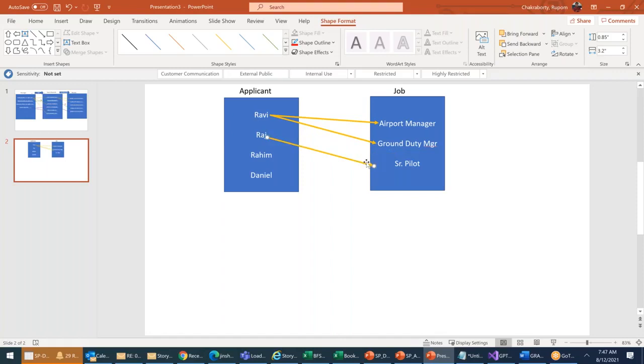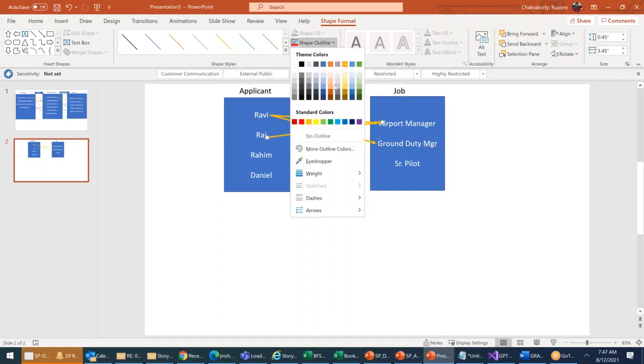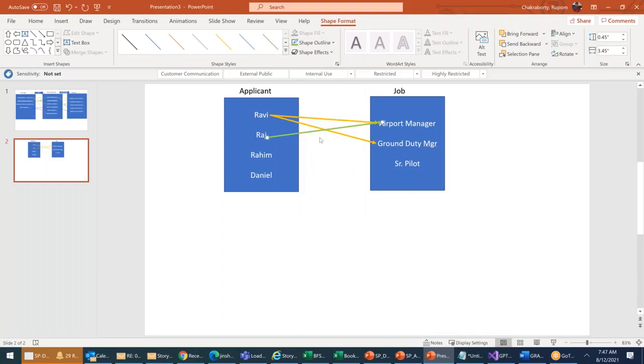Next, it is recommended to have both objects in a master detail relationship with the junction object.